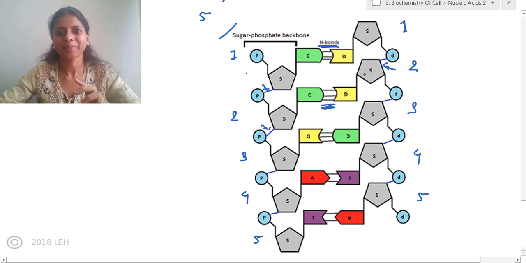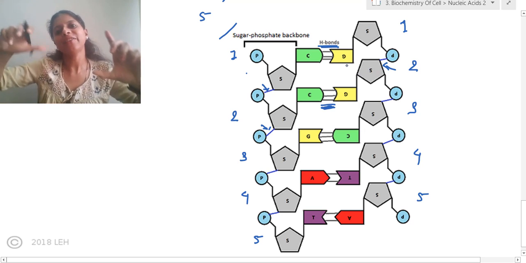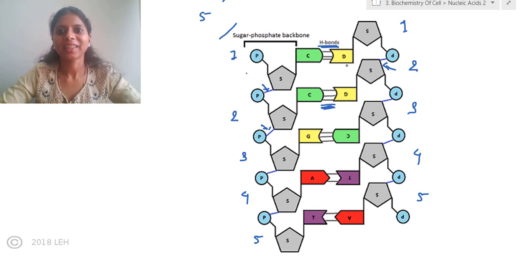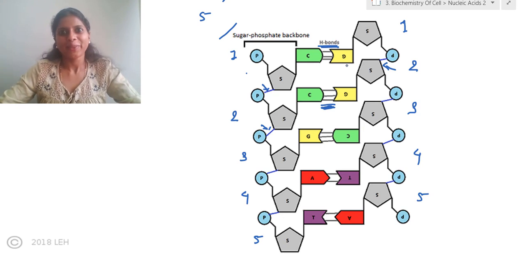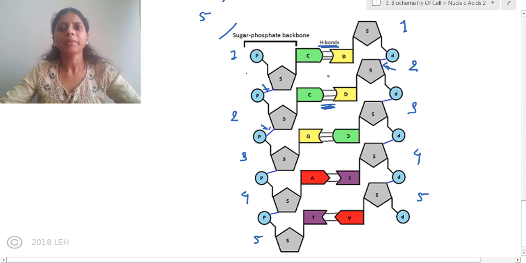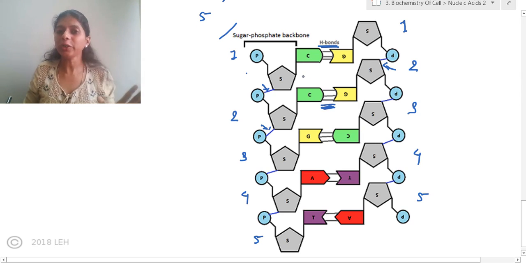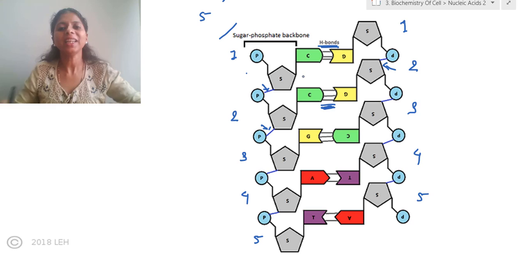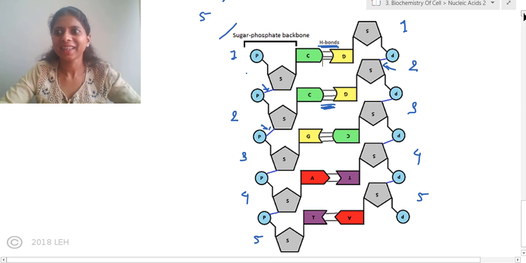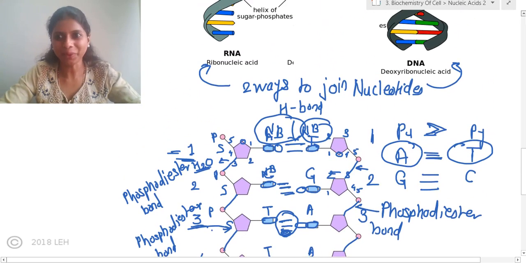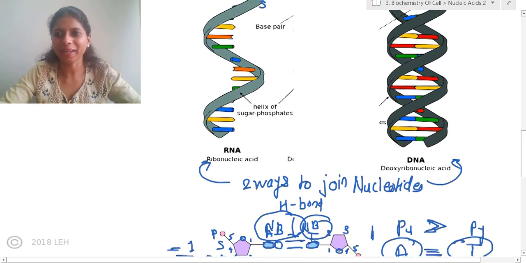Clear? You join by yourself, then you will understand. Draw one nucleotide, in front of that draw an inverted nucleotide and get them joining one another. Practice it, it is very simple. Okay, so two strands join one another by hydrogen bondings and the nucleotides of one strand join to one another by phosphodiester linkage. Clear about it? The more I explain, the more confused you will get. So I am not explaining anymore. Just try to understand it properly.